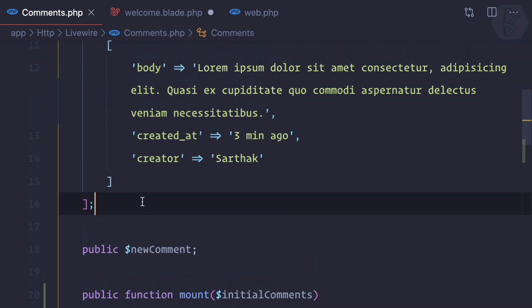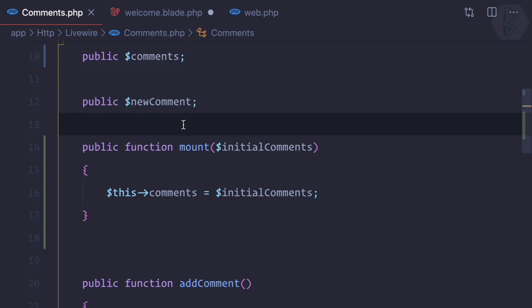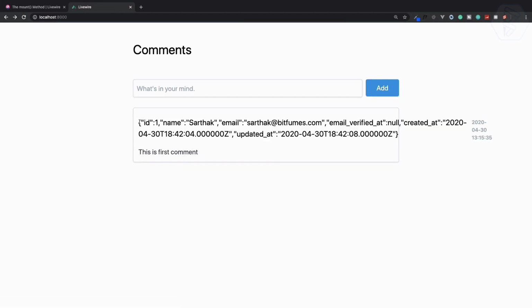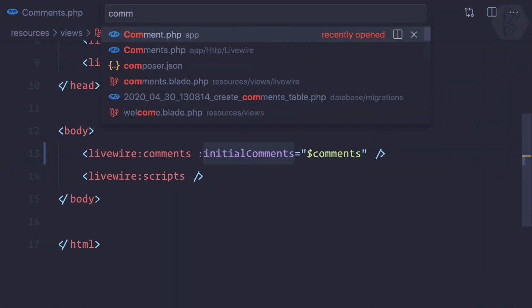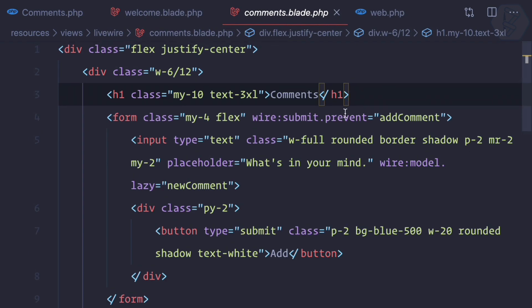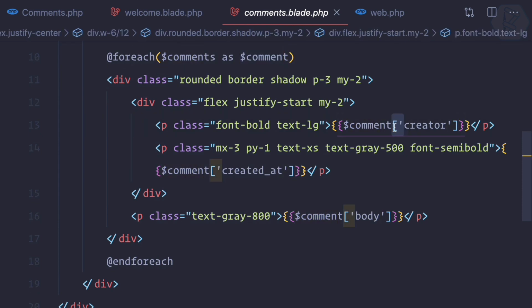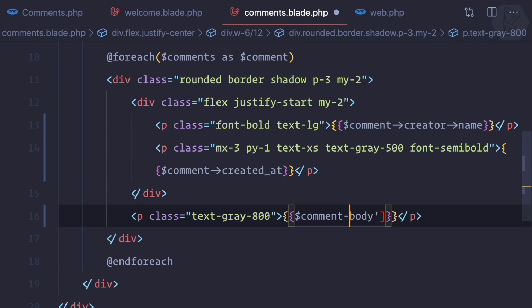And then I can simply remove these things like here. Now every piece of data is coming from the welcome page. And now if I refresh, it has all these things. We just need to render it correctly. So let's open comment.blade.php, and because this is now a collection, instead of doing this, I can say comment creator arrow name, because these are objects or a collection. Then I can say like this created at, and this now becomes the body.